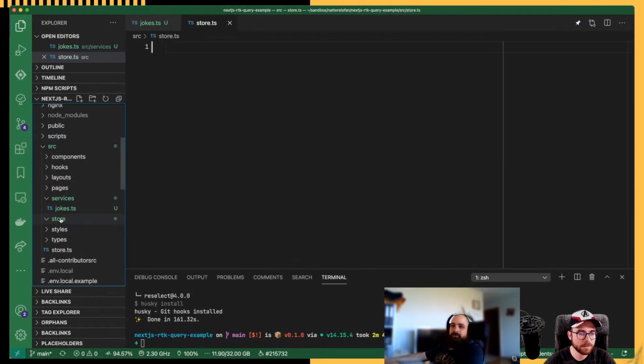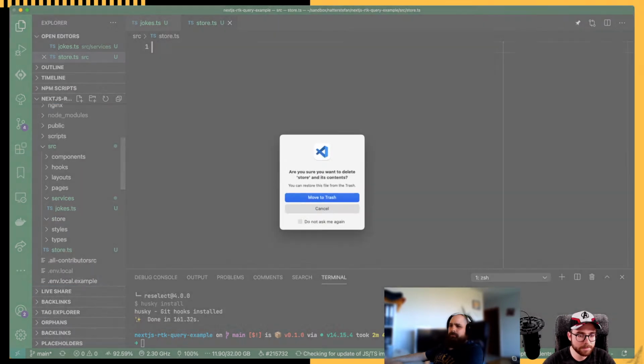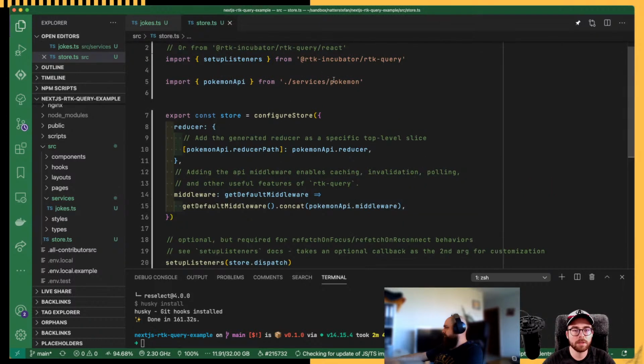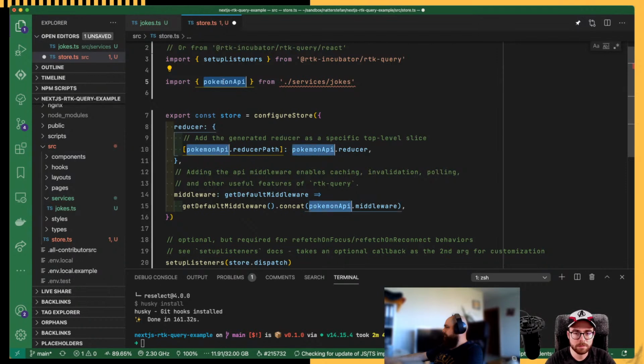Let's skip this folder here. Store. So let me quickly add that here. So it's not the Pokemon API, it's the jokes. And it's the, whoops, where is it? Let me replace some of the stuff. Joke API.